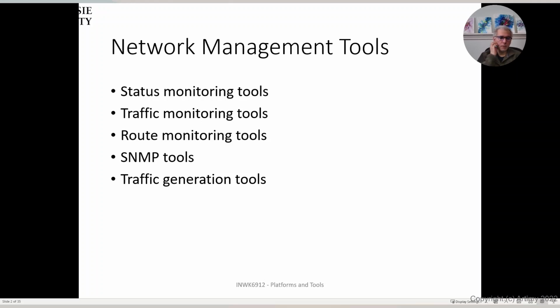SNMP tools, you can use them on a regular basis to grab SNMP information. So you can actually build a network management system using these specific tools, especially if you are good with writing shell scripts on Linux, or if you use Python as well, and then Python can call these tools. So there are a lot of tools that you can use either for troubleshooting, which is every once in a while, or you can use them as part of a bigger network management system.